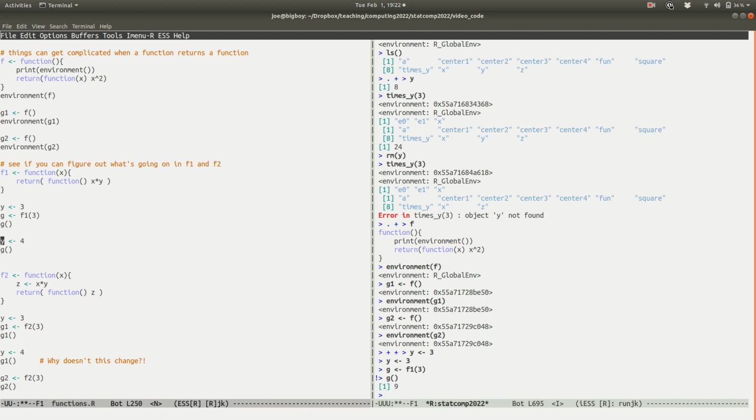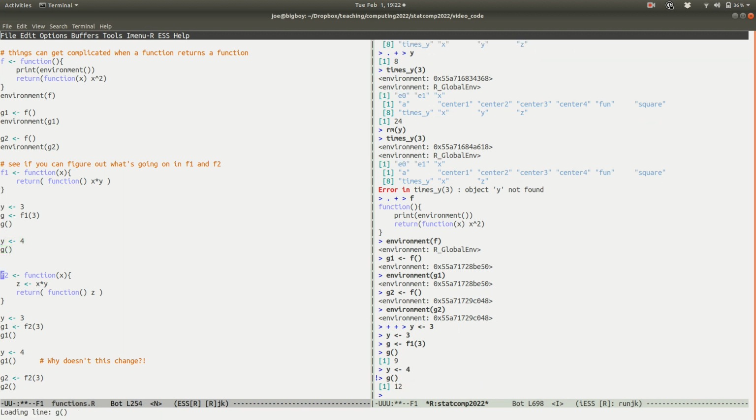Now, if I change the value of y, the return value of g changes. Okay, why is that? So g is a function x times y. X is supplied, so it's going to look in this function's environment. Actually, there's two levels here.